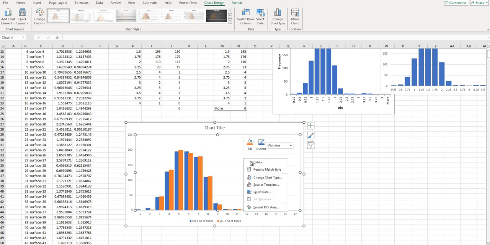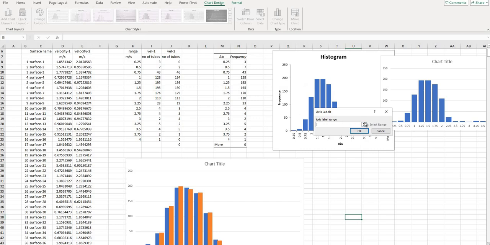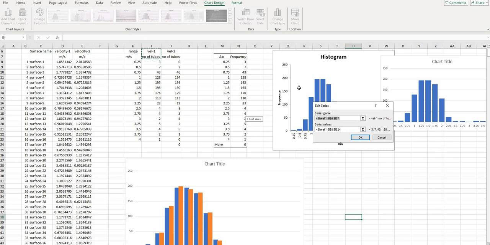Okay. So you can right click, select data, and then the horizontal category is just numbering everything. So what you can do is click edit, select the Excel range. So these are the velocities. Click OK. And velocity 1.